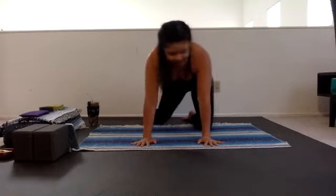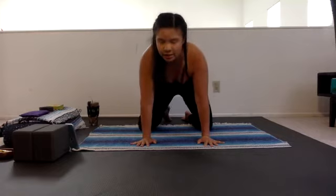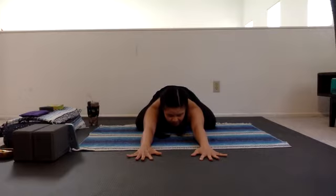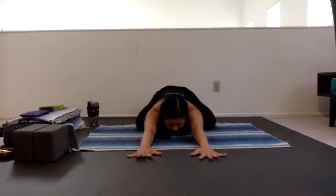You can take the knees at hip width, knees a little wider, whatever you prefer. And just start to really work the hip space down towards those heels. Stretching your arms forward. Surrendering your heart space and your forehead down towards the mat. We're going to be here for about 2 minutes. Start to settle in.